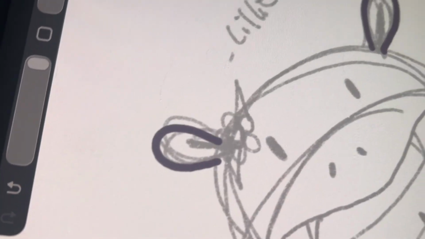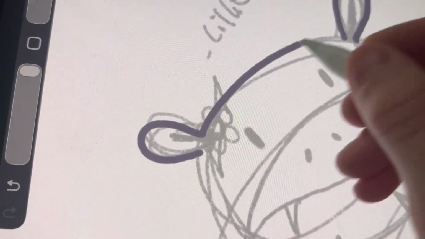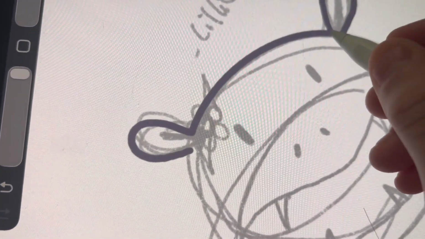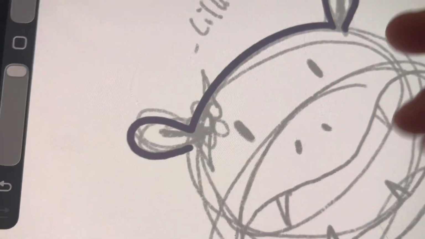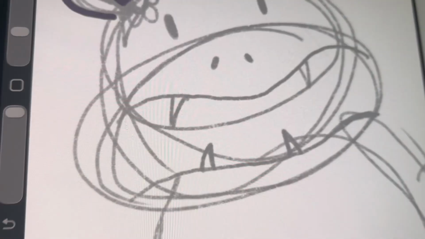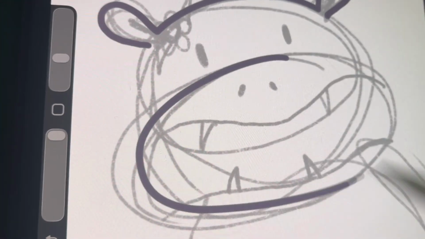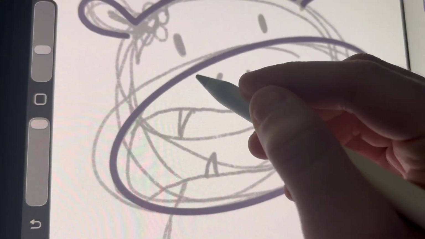Yeah. The other name that I was deciding between was Callie, which just came to me. I was like, oh, she's giving Callie. And then I was like, should it be Hippie or Callie? I don't know. But anyways, we started off by outlining her sketch in this dark purple color.